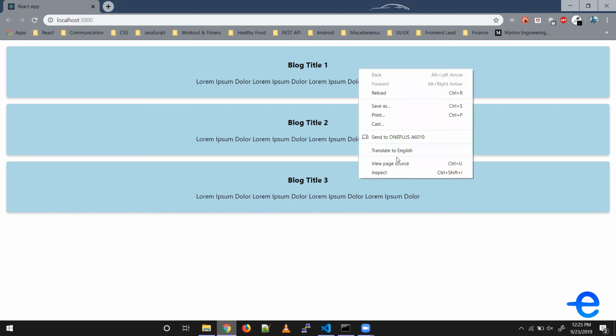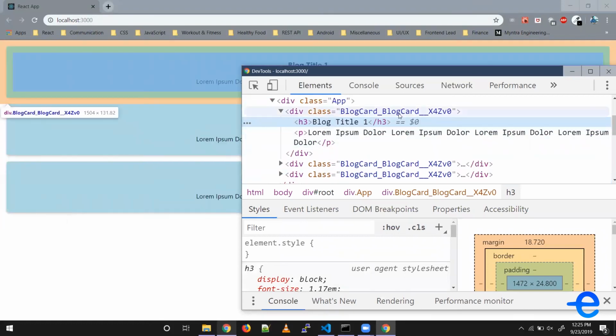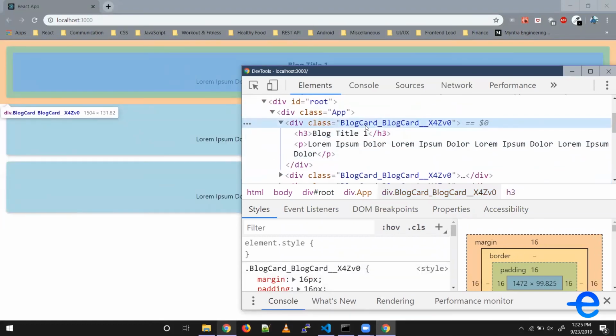Now, if I inspect this card, you'll notice we are seeing these different class names. We've got blogcard, underscore, blogcard, double underscore, and a hash value. The first blogcard is the file name, the second blogcard is the class name, and this last one is a random hash value.